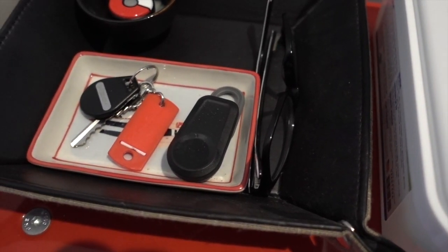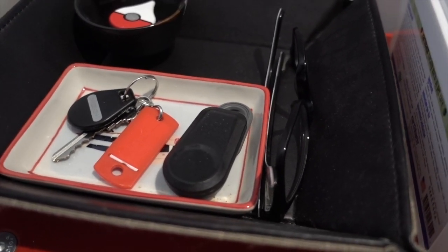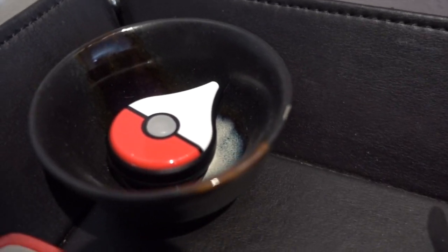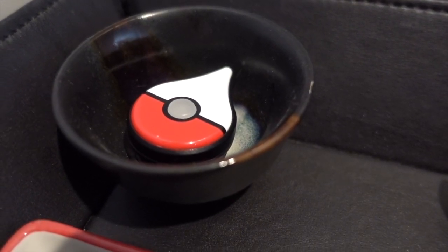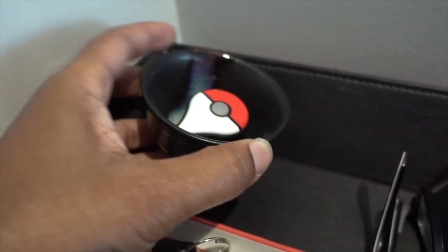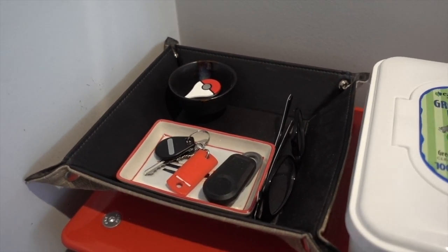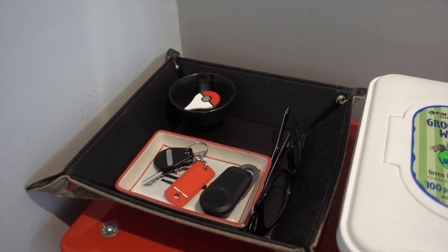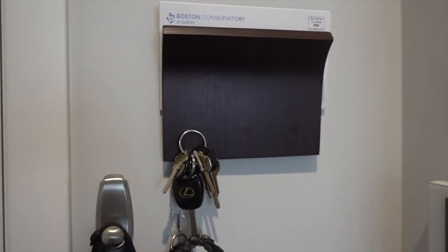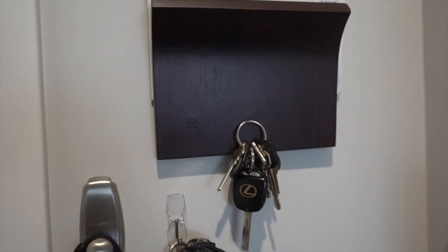Now for me, in terms of organizing little solutions, 2017 is pretty much the year of the trinket tray. I've used it here to store my little spare house keys and my little alarm just in case anything happens. And I have a little teacup here — it's actually a very small tiny teacup that I got from a store where you can buy tea items, but it's just small enough to fit my little Pokemon Go Plus because I use it to play Pokemon Go. And speaking of keys, I just want to talk about the Umbra Magneter one more time. It's great for your keys — you just grab them and then stick them right back up there because science and magnets.